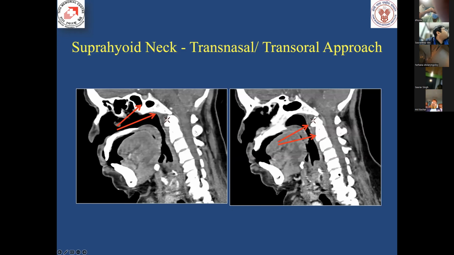Now, as we go deeper and closer to the midline, we need to be more careful. These are the cases which we do under GA. So the area targeted is the clivus, the C1 vertebra, the C2 vertebra, the retropharyngeal space, the prevertebral space. All these areas are covered. So this is how we go by the transnasal approach, that is via the nose, and transorally. So this is all the segment that we are able to cover. So starting from the skull base, clivus to almost C2 vertebra, we are able to cover by this approach.